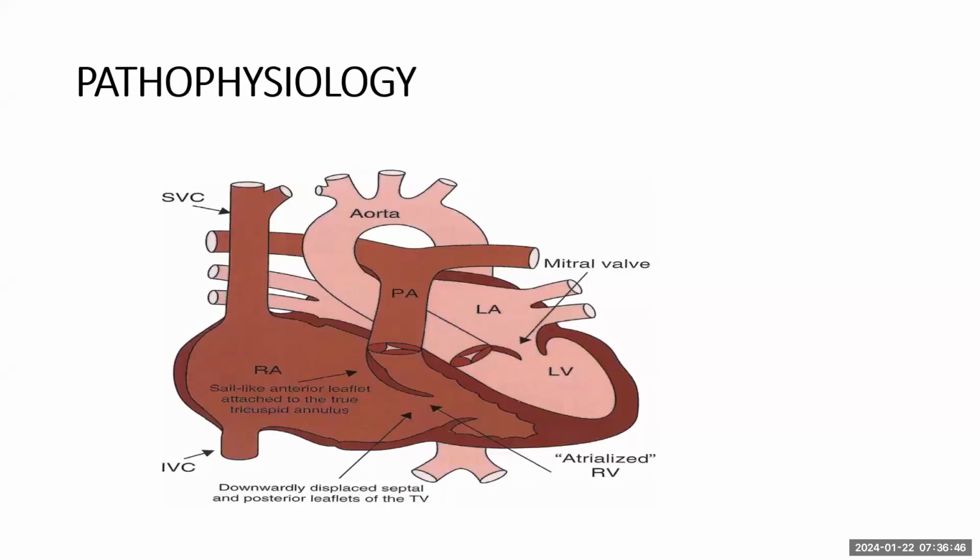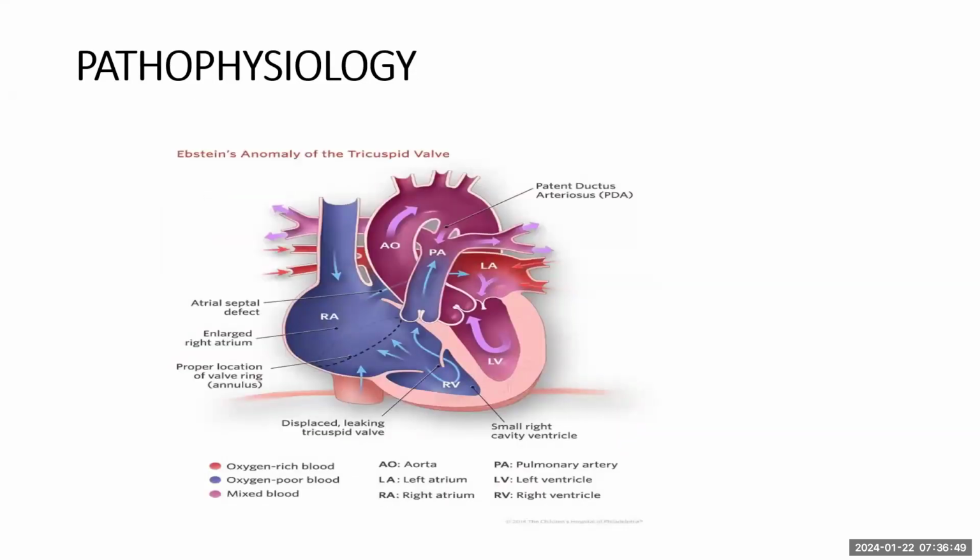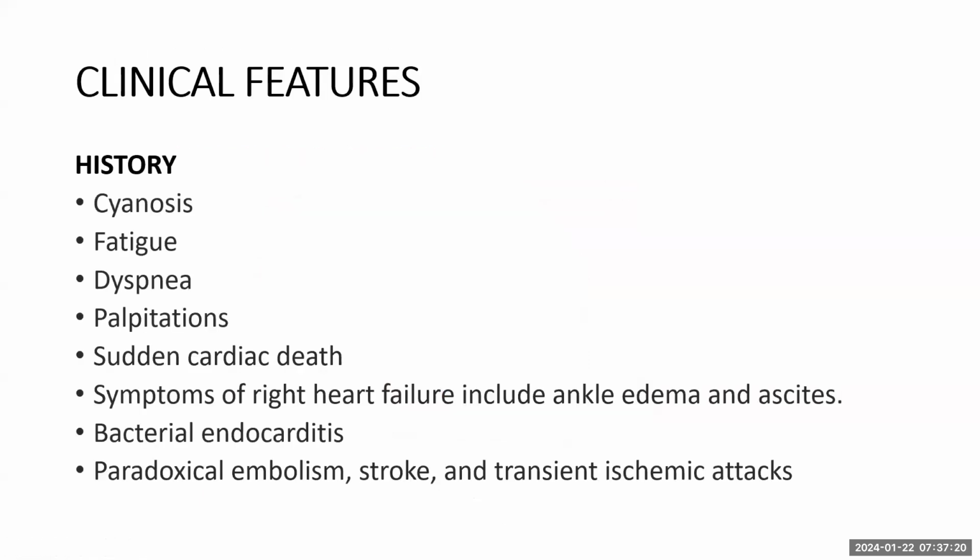So this is, we've already talked about this one. So this is also a graphical illustration with all the other associated congenital heart defects like patent ductus arteriosus. We can also see the atrial septal defects, the enlarged right atrium because of the atrialization. These are the valves that have been displaced backward because of the failure of the delamination. And then you can see that the functional ventricle is now smaller in size and inadequate to carry out its functions.